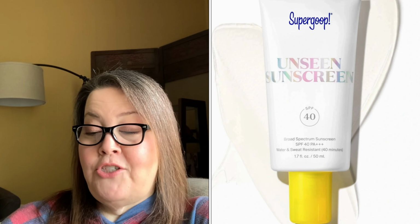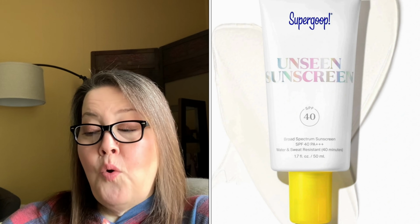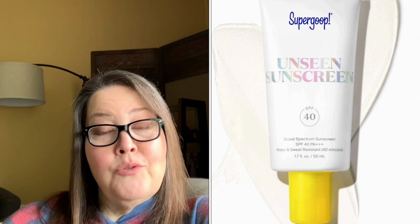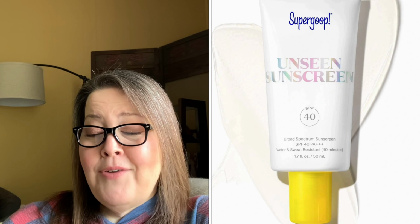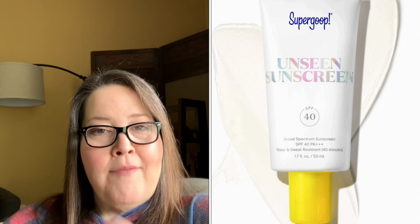Use it as a makeup gripping primer under foundation when you want a little more coverage, or on its own if you want a more natural look. It's a totally game-changing way to wear sunscreen every day, and it will have you SPF obsessed.